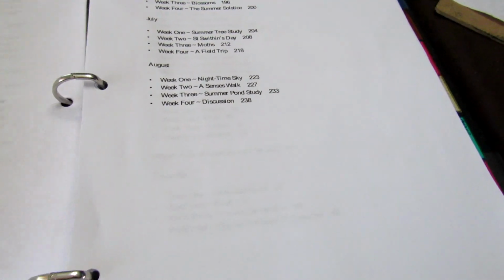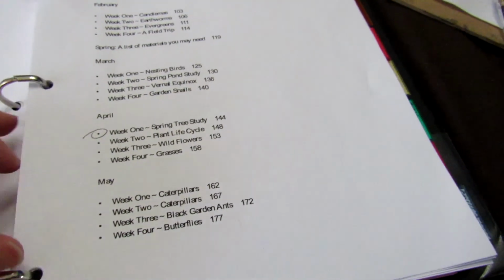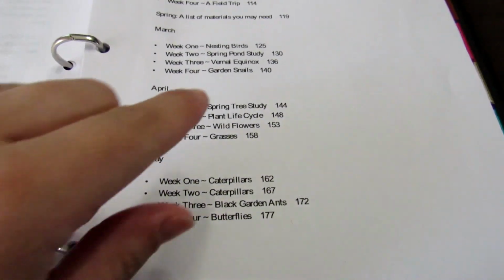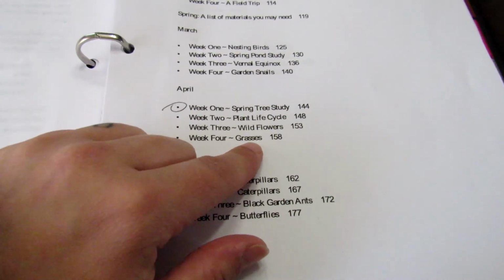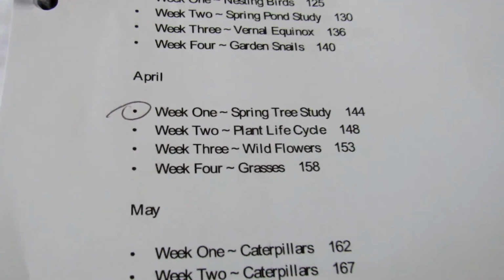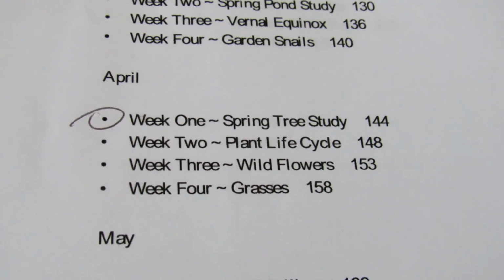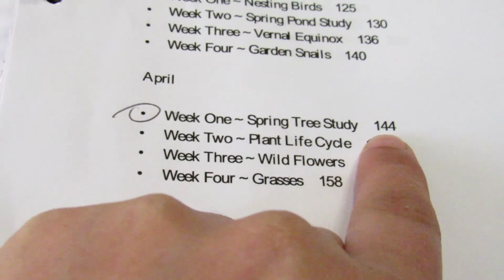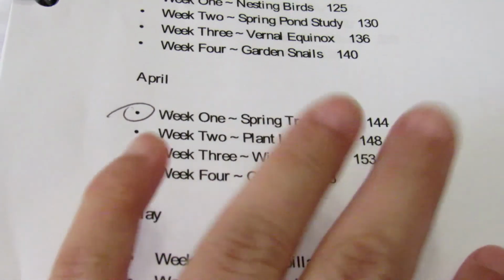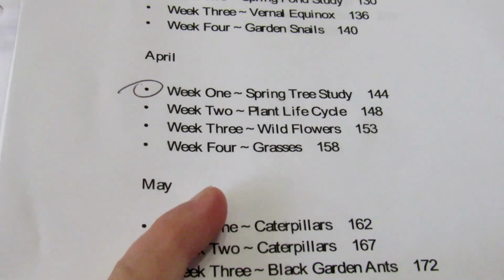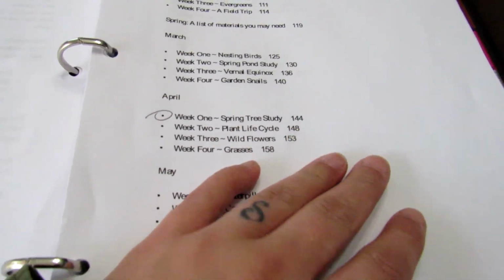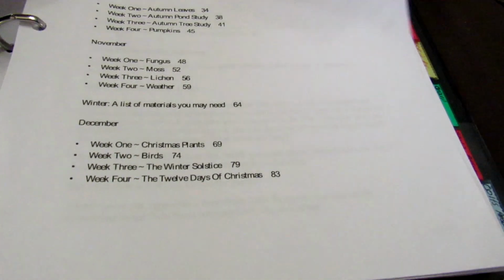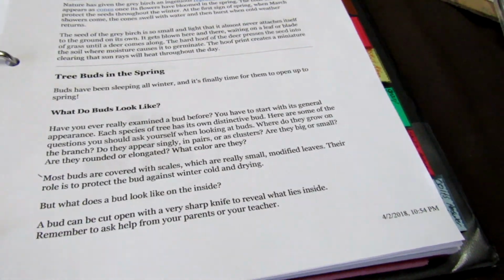So we are in April and we just started this, because this whole month I want to do nature-based learning and basic survival. We have a huge camp trip for 4 days and I want to be able to test them. So for April, week 1 is spring tree study. These are the page numbers to the whole thing, but I'm not going to print out as many pages as this was. I just printed out the guideline and I'm basically going off of that in my research.